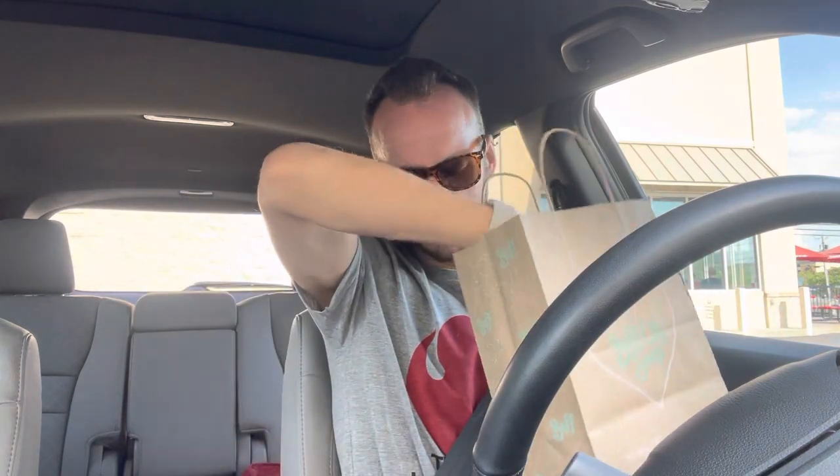We're going to get right into it. First up, Buff City Soap. I used to make my own laundry detergent, but my Ninja Blender stopped working, so sadly I stopped. I still like to go the mostly natural route for my laundry detergent. We have a Buff City Soaps in town and I like to go there when they do their buy one get one half off laundry soap — and that's what it was today. This size is normally $19, but today both of these were $30.